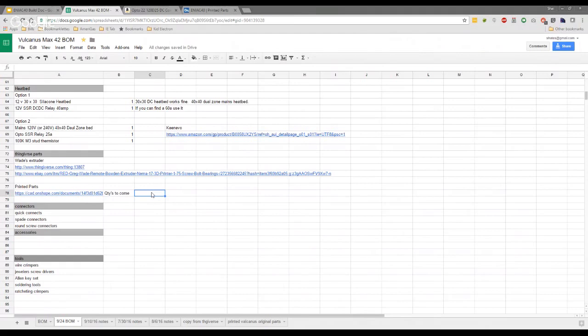I would just say you need a good set of quick connectors, spade connectors, round screw connectors. Yeah, I have packs that I bought off Amazon of all different kinds of connectors. We'll probably detail that more specifically. I'll look at the actual Amazon label next week and then label what the connectors are called and how many to get of each one.